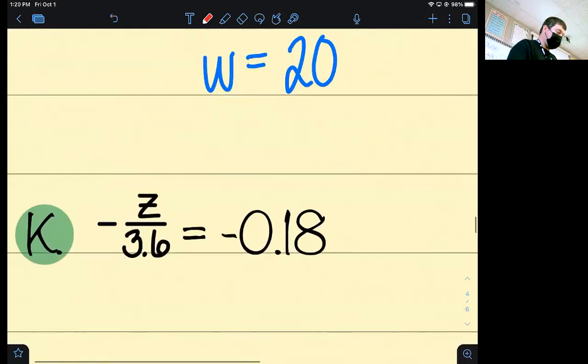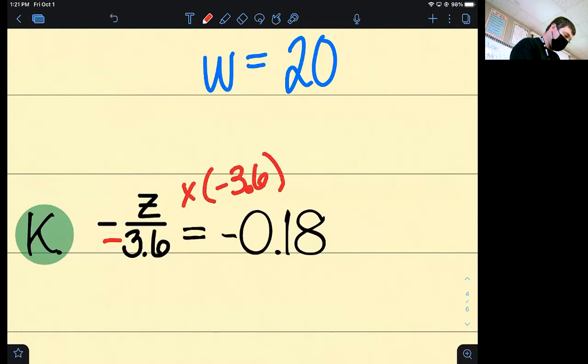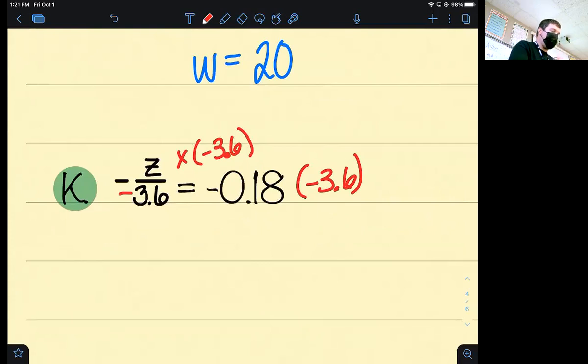Okay, but back to this one, when I'm writing this one down, I'm just going to go ahead and write the negative down here with the 3.6 because I want to get rid of that whole thing as a package deal. So what is the opposite of dividing z by -3.6? Multiply. Multiplying it by -3.6. Jacoby, what do you get when you multiply a negative with another negative? Okay, so don't even worry about typing the negative into your calculator. Jacoby, what's 0.18 times 3.6? 0.648. I guess that's right, isn't it?